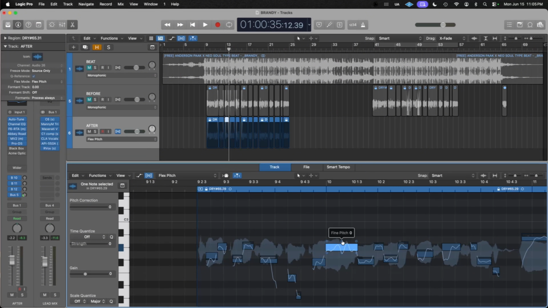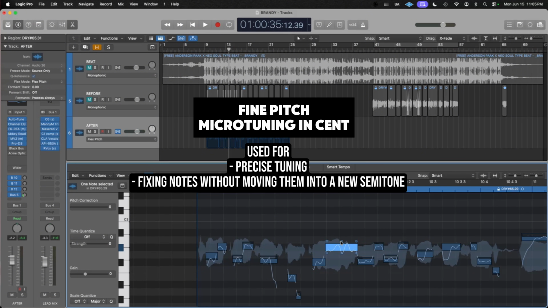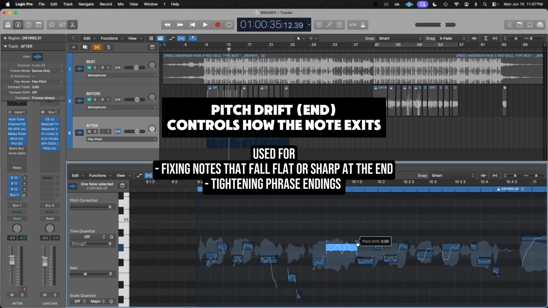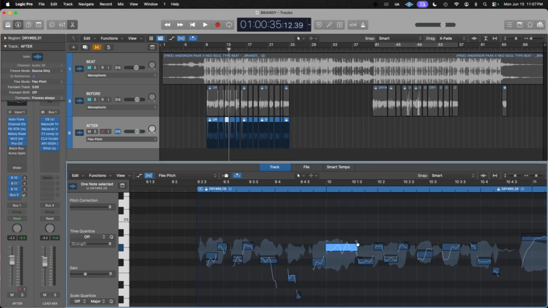Then when you go into the middle, fine pitch, that is to make your note more on key. Then on this right corner at the top, we also have pitch drift again, but instead of it being the entry note, it is now the exit note. So let's say that I gave up and now my note is a little bit flat at the end. Well, what I can do is drift this part up or down, so that I can make it more on key with the rest of everything.